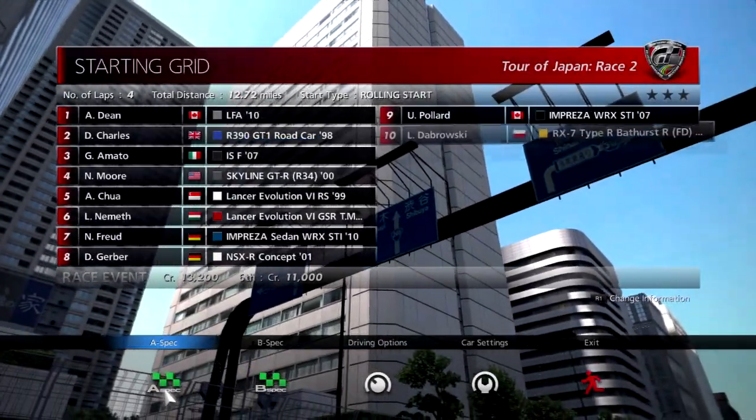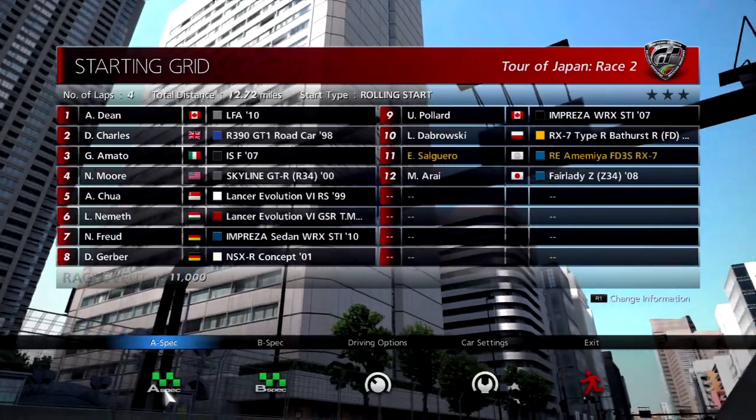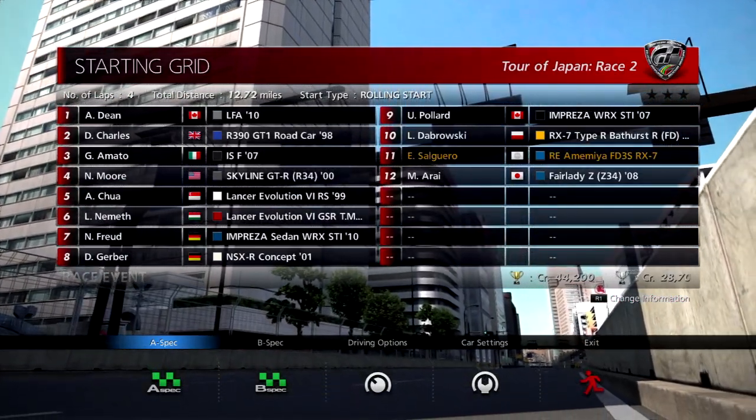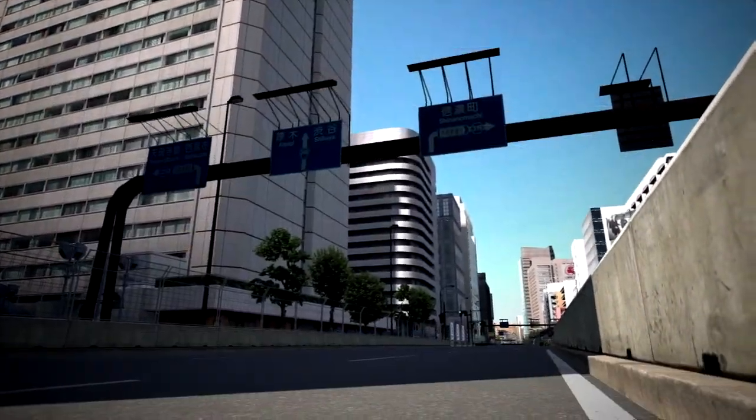All right, race number two at Tokyo Route 246. And look, we have an LFA and an R390 GT1 road car leading the field. That's going to be an interesting lineup. Also, Lexus ISF, which is pretty cool. Luxury boy.